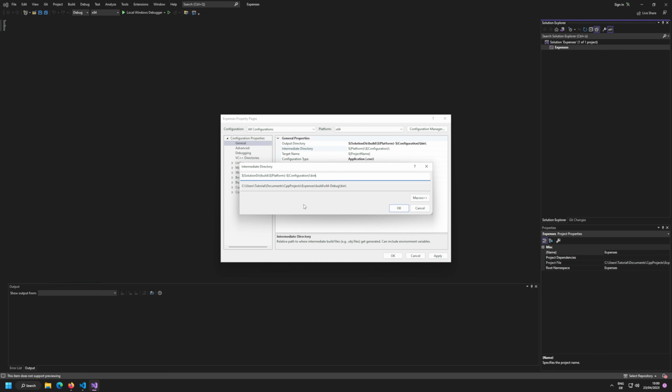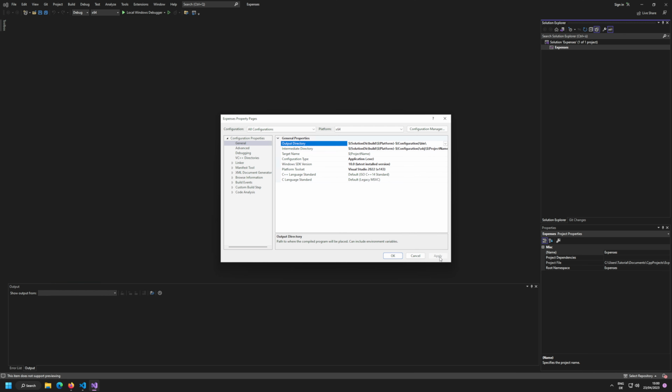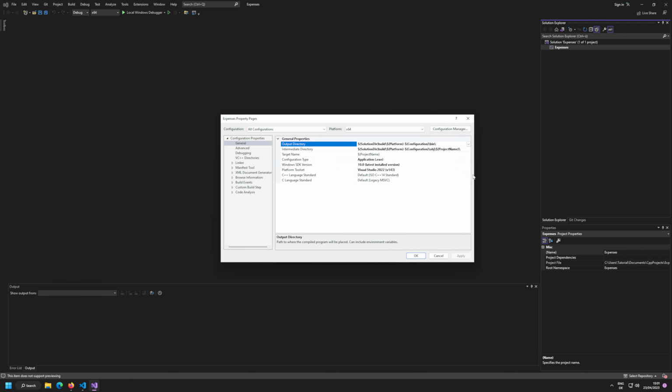The only thing is that they are going to go not in the bin directory, they're going to go in the OBJ directory, but we could have multiple projects in the solution, so I want to have it in a project name subdirectory. We're not going to have multiple, but this is something that I would recommend that you always do, just out of good habits to do it properly.